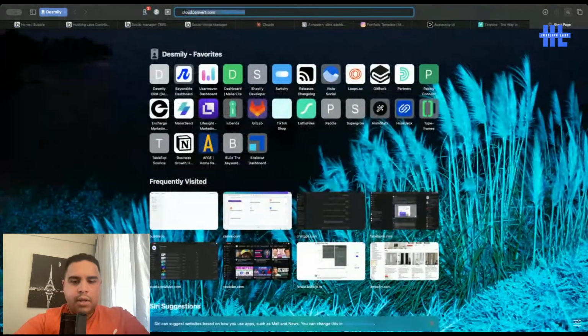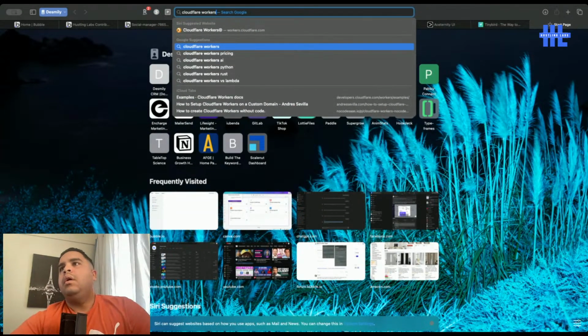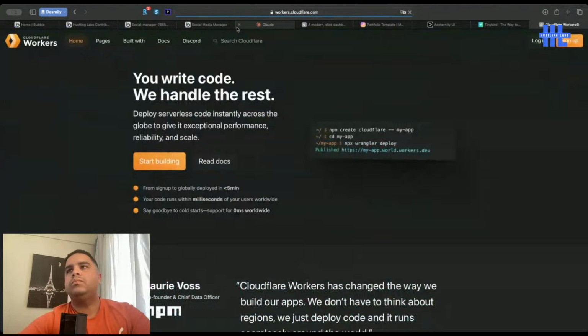So the next one is Cloudflare Workers. Basically, what it does is it allows you to deploy your code from the Cloudflare servers into your application, and you can offload some of the resource intensive workflows from Bubble into Cloudflare Workers, and basically you're going to be saving money.